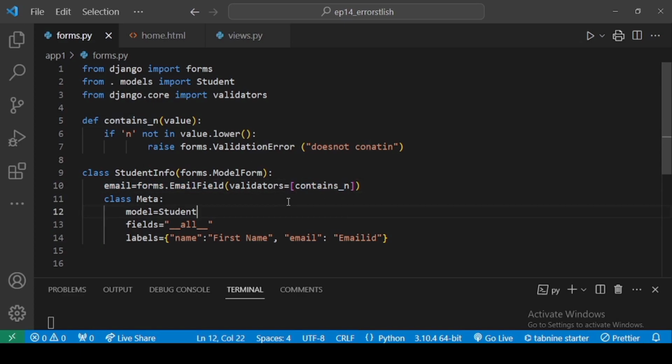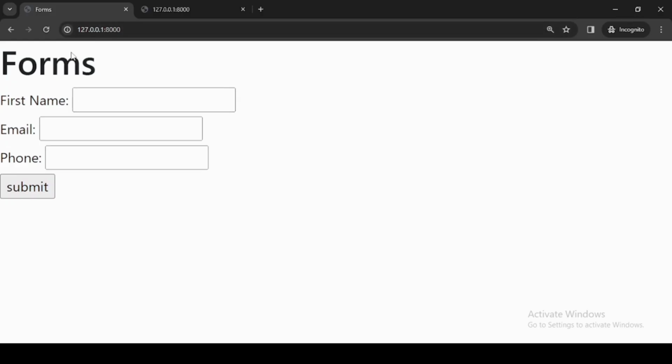So what is going to happen when you submit the form? It will check, okay, for this field the validator has been applied, and what this validator is doing is checking whether the given field has n or not. If it does not have n, it is going to raise a validation error. So let us see. Let me change the content spelling. Okay, contents. Now let us check. Let me write A, which will not have n. See, enter a valid email address and does not contain n. So I'm getting both the errors.